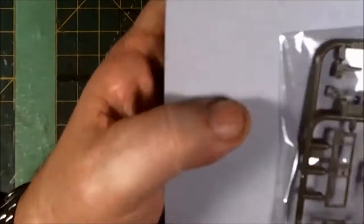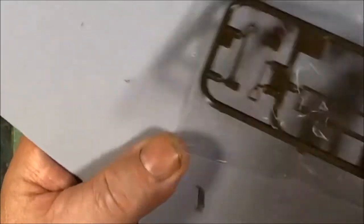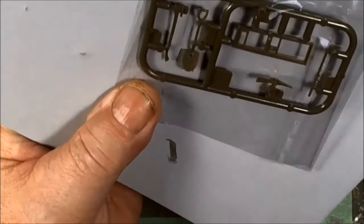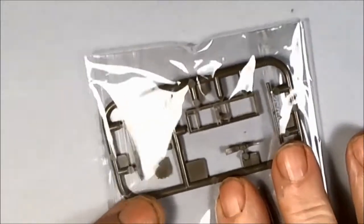This is going to be an interesting kit. Here, we're not going to take these out of the bag because there's not much to see there. It's your Pioneer tools, and not much to say about them. I haven't seen any flash to date, but it's a wonderful, wonderful kit. Let's try to get this other light in the picture here and see what we come up with.